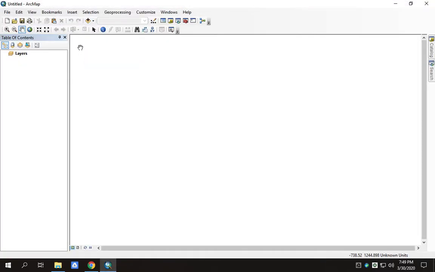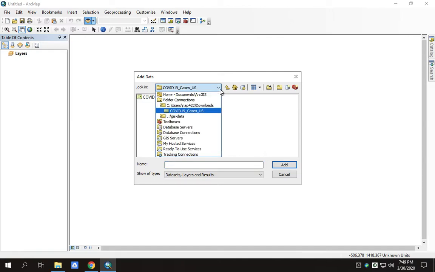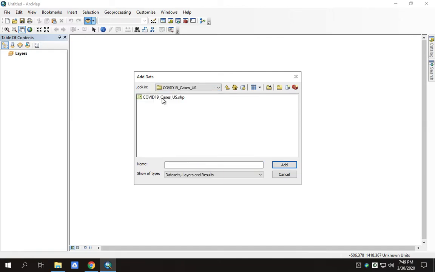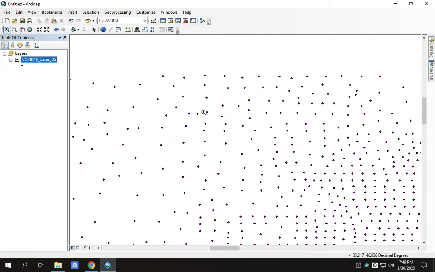All right, and so the key is we want to do this basically at the same time. So I'm doing this on Monday night, so I'm going to go ahead and make my first map here Monday 3:30. The next one I'll make next Monday night, and so on and so forth. So we'll go ahead and add our data. And we can see that it's coming in as point symbols. This is basically the center point of each county. It's a point symbol, right?